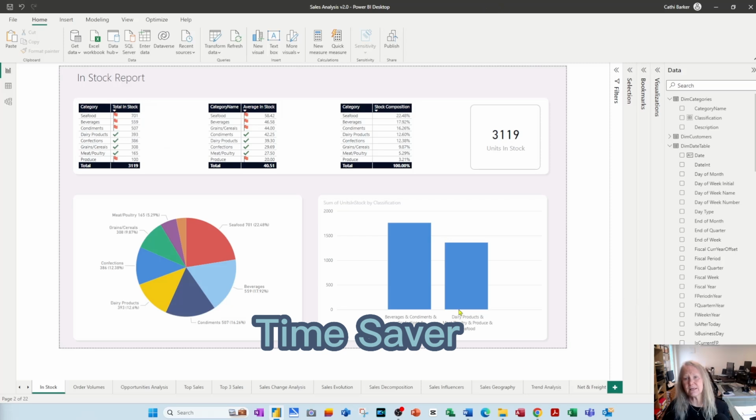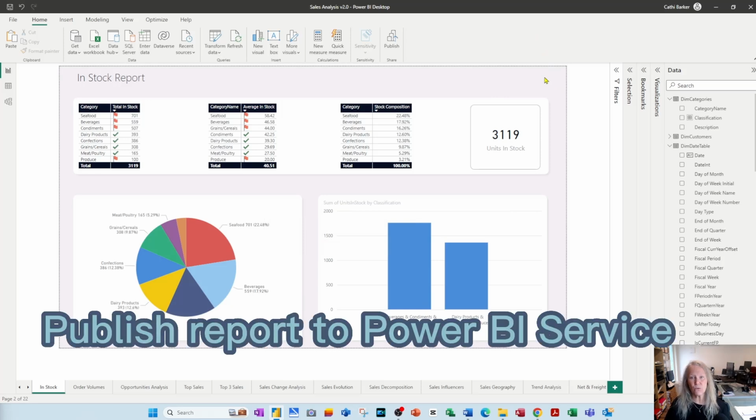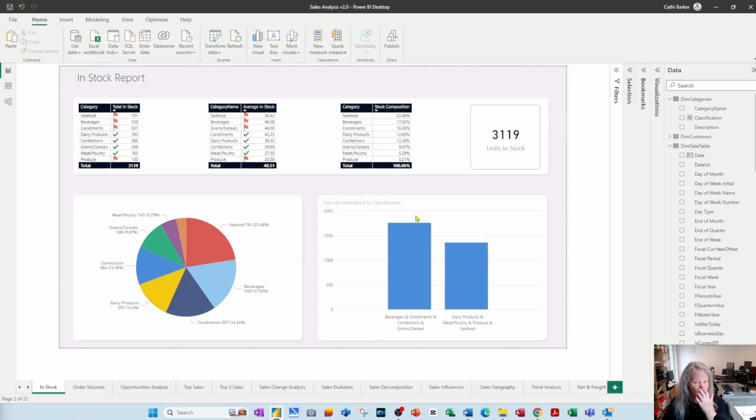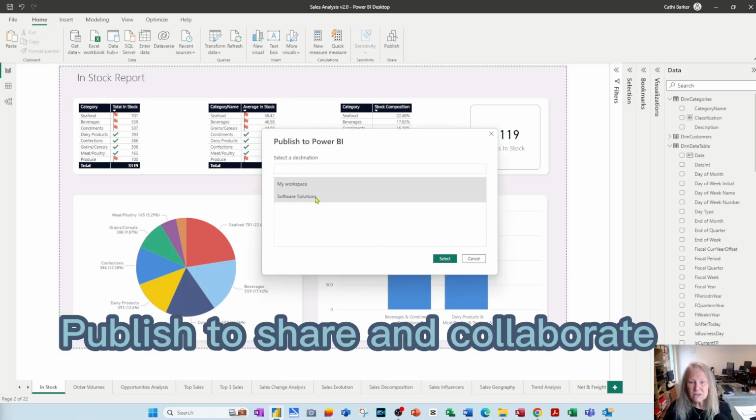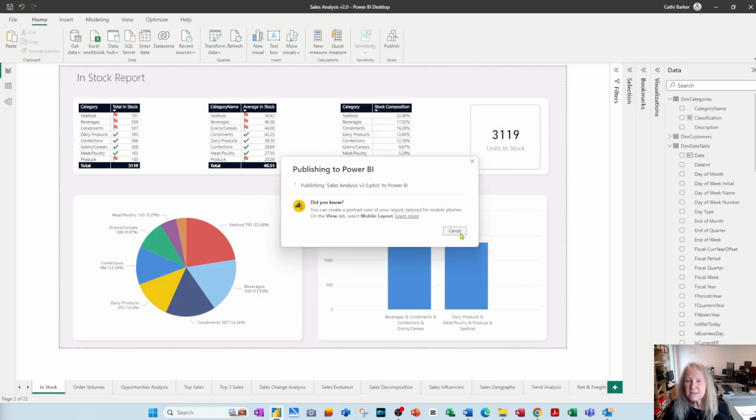Now, ultimately, we want to publish this particular report to our Power BI service so that we can see it on our phones and other devices. So on the Home tab, you have got a Publish button. And yes, I want to save my Power BI, so let's do that. And then I choose which workspace I want to publish it to. So I might just go My Workspace, but you choose which one and then select. And basically it takes a moment and it will publish that to the Power BI service, and I just let it do its thing.